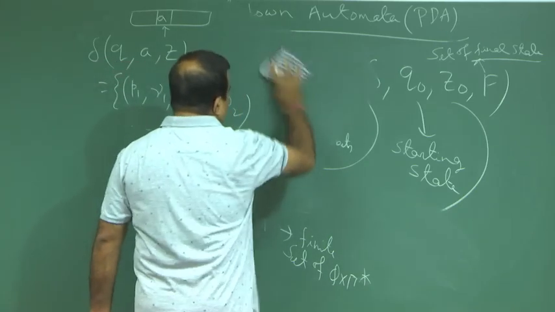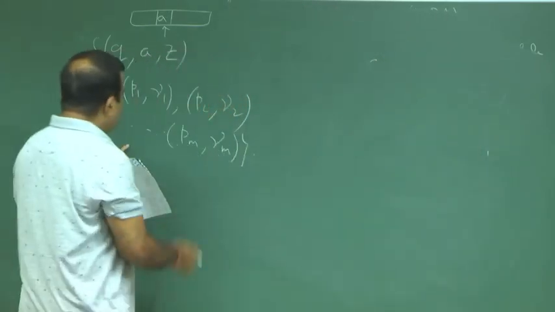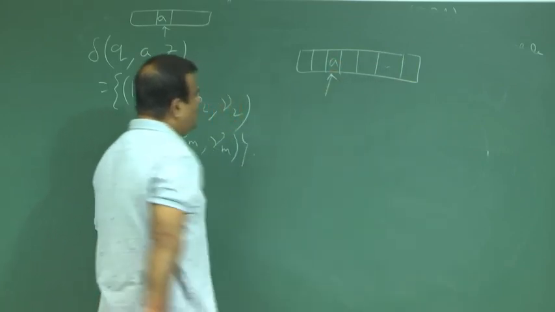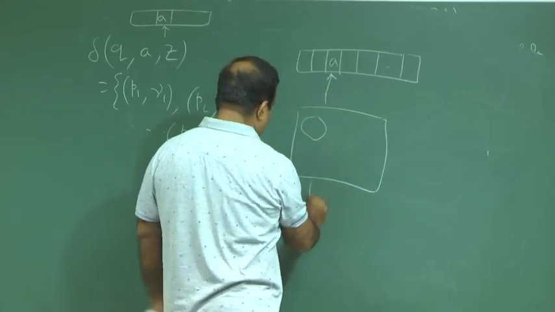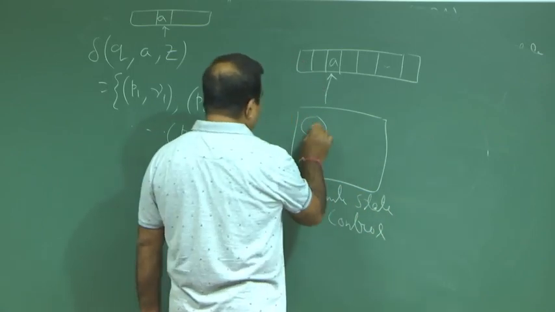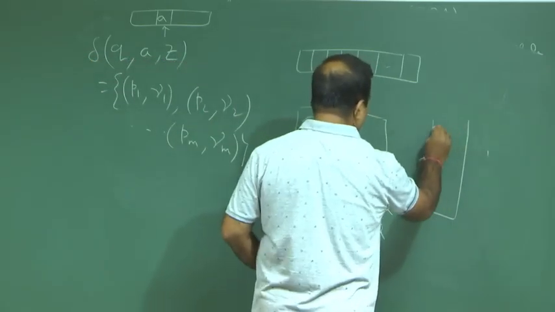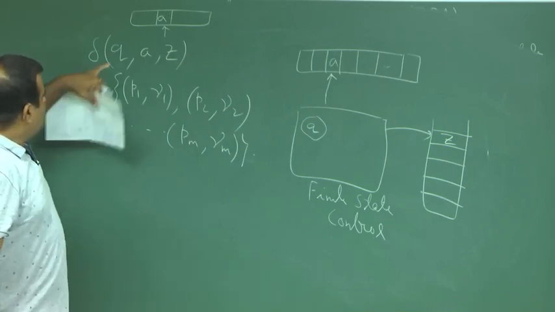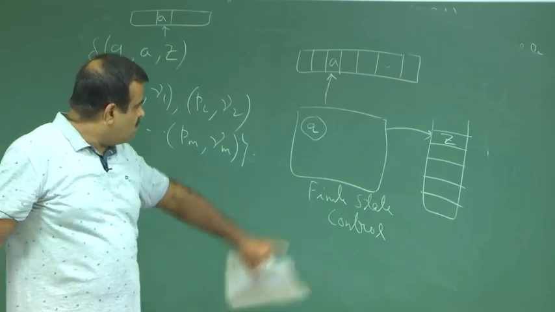So, we have an option to go anywhere. Suppose this is the situation, this is our tape, we are reading this tape. At some point of time, here is our tape head, and this is our machine, our finite state control. And suppose we are at state Q, and we are reading this symbol, and there is a stack also. This is a stack, and suppose this is the top of the stack, which we are currently reading. So, this is a snapshot of the machine, the current situation of the machine or finite state control.